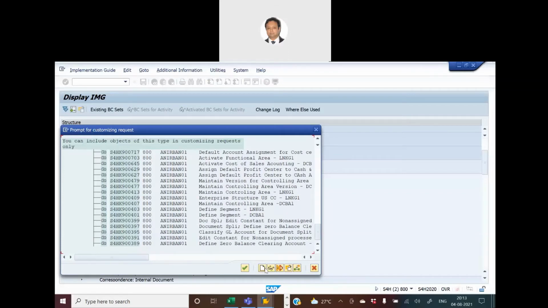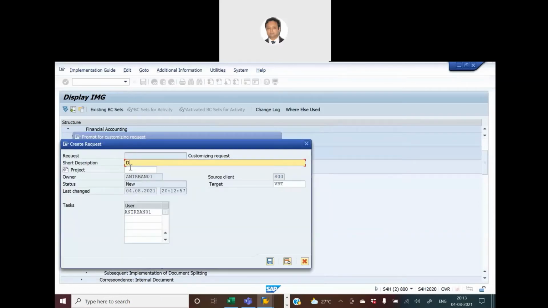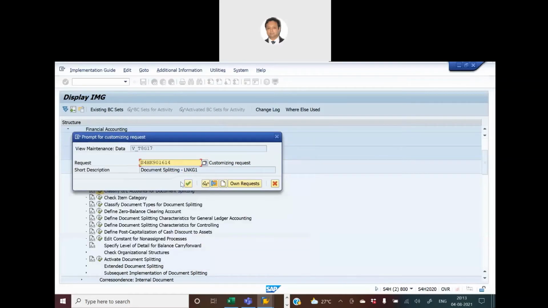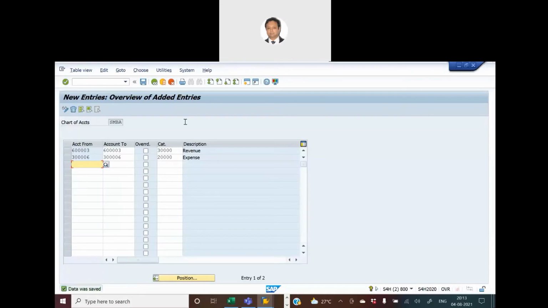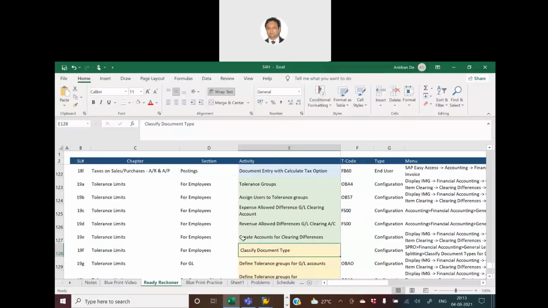Alright, so what I'll do is let's create a document splitting. LNKG1. Okay, and I save it. So with that, I am done with this classify document for document splitting.